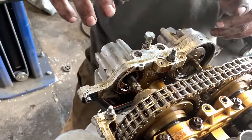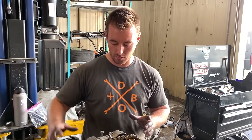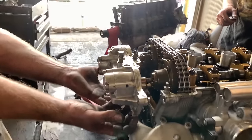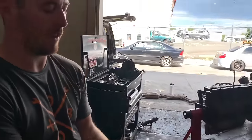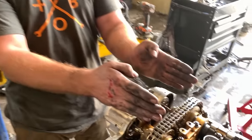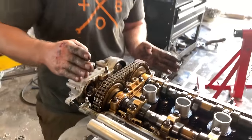And then dependent upon what throttle position and engine RPM you're at, the ECU will tell these solenoids, well, there's a big brick of solenoids that bolt to the bottom here, which allow valving inside to open or close accordingly. And it can change exhaust cam timing and intake cam timing independently of one another, plus or minus 20 degrees apiece, I think. Does that sound right to you? I think so.